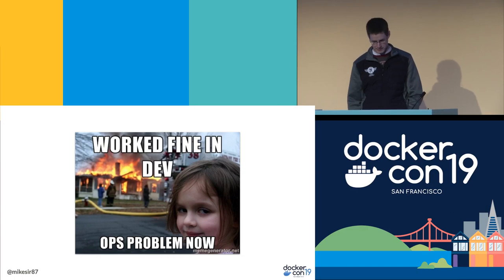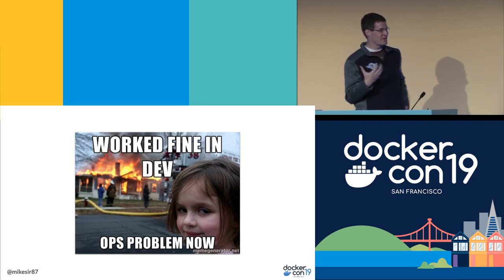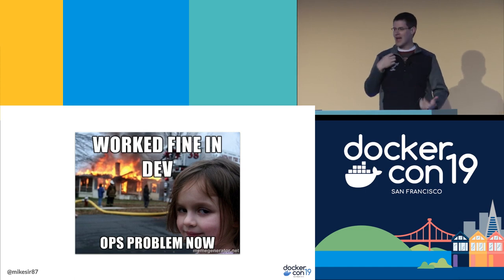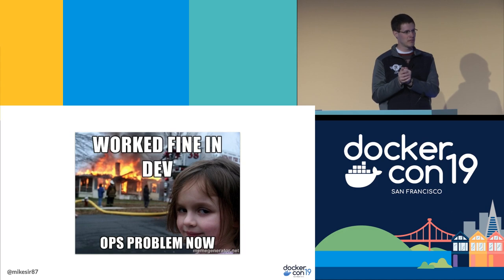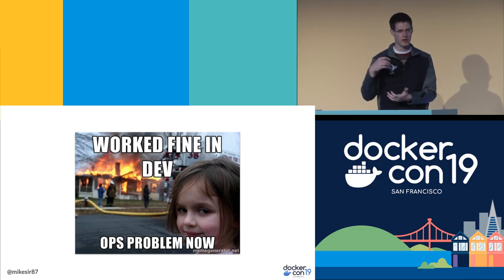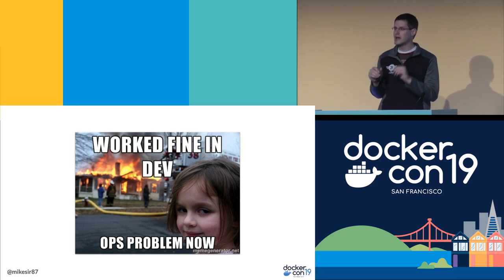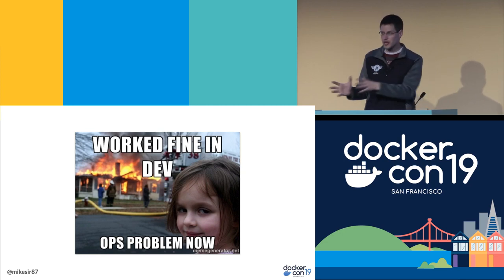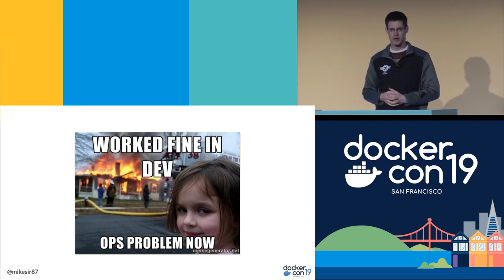Maybe this other scenario does sound familiar — it works fine in dev. As a developer, when I develop an application, I'm developing with a particular runtime in mind — whether it's Java, Node, PHP, or whatever. I've set up that runtime on my machine with all the dependencies, modules, and libraries. But what do I commit in my repo? I only commit the source code. I leave that environment behind and expect somehow magically that when I put this on another developer's machine or in production, that environment has been magically replicated. We need some way to move the environment around — and that's what containers are bringing.